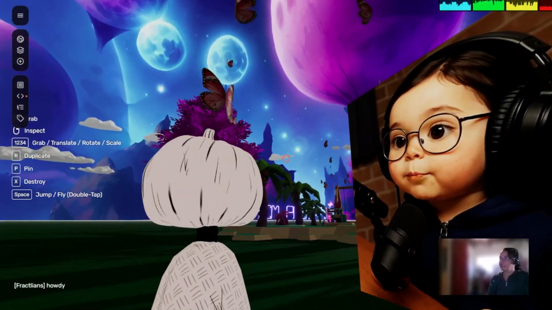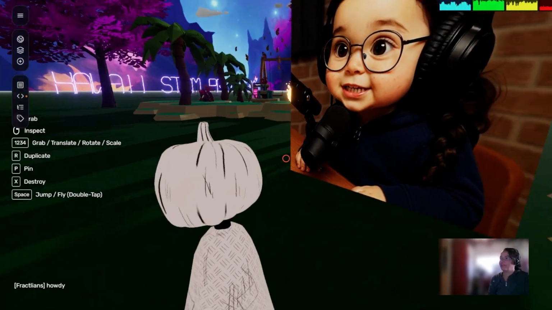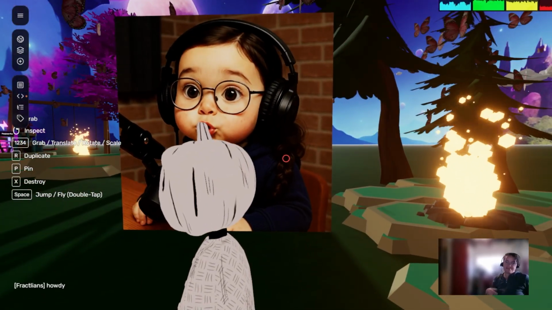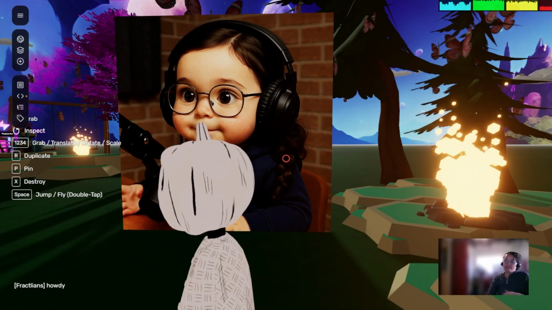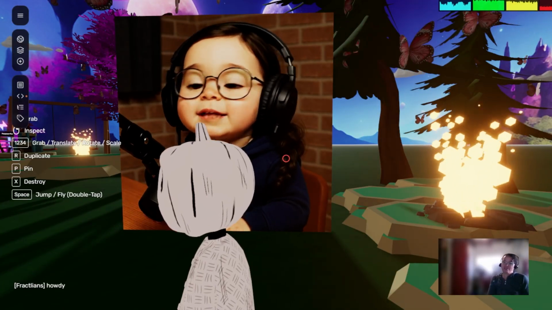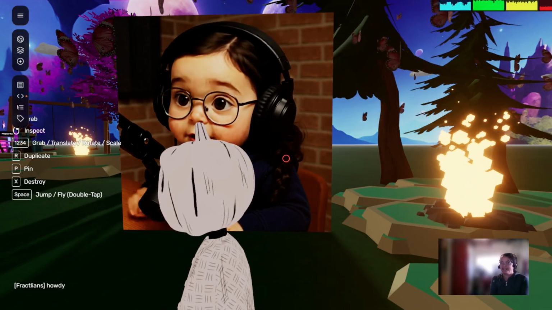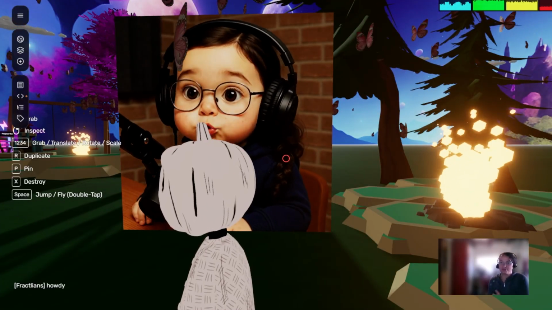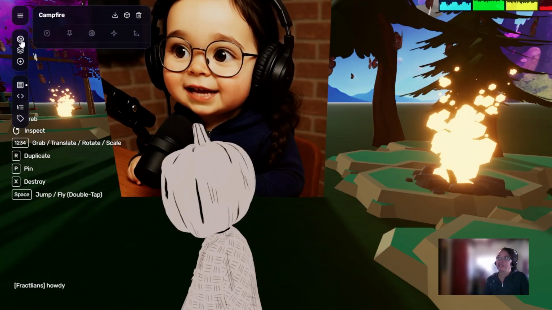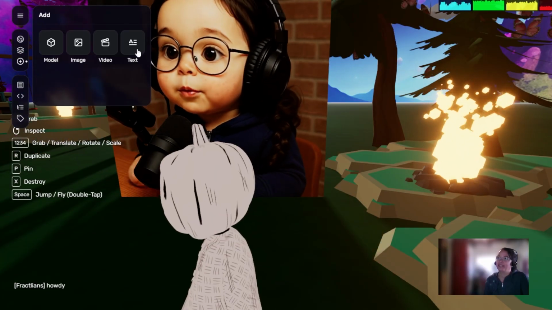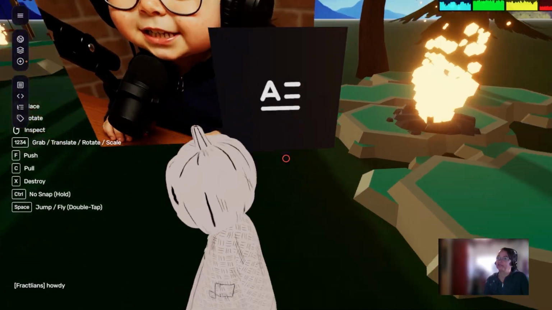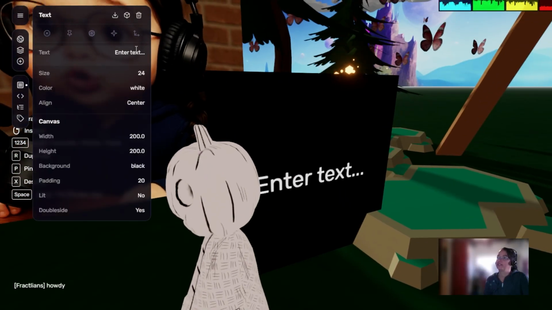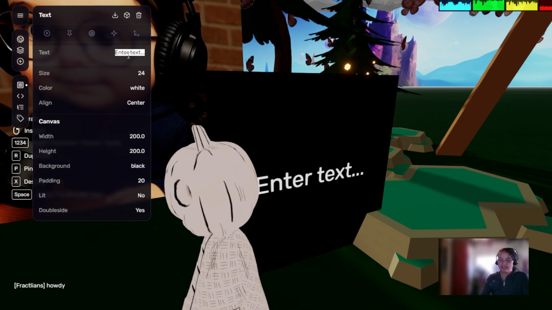So again, for the little ones, dragging and dropping, having fun. And this is the intro session, so it'll be fun to make this one day, no stress. Depends on your group. Maybe they can spend 20 minutes, maybe an hour, maybe less. It depends on their attention span. And the more hands-on they are with it, the more likely they are to spend a longer time. So let's see what else we can add. You can add text as well. So enter text. Let's right click on it. Be like, howdy.